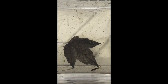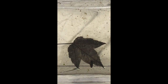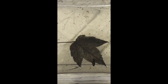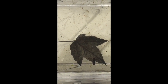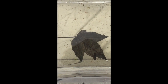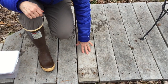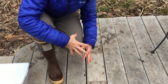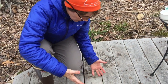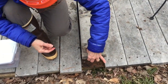There he goes. He's probably going to stop, yep, right when he gets to the leaf. A little relief from the leaf. They really do like that when you put leaves in with them. So if you see that your aquatic insects seem a little stressed, just put a few leaves in there and see what happens. Another thing you can do in your yard is look for things like old logs or even sometimes just an old board. Lift it up and see what might be under there.